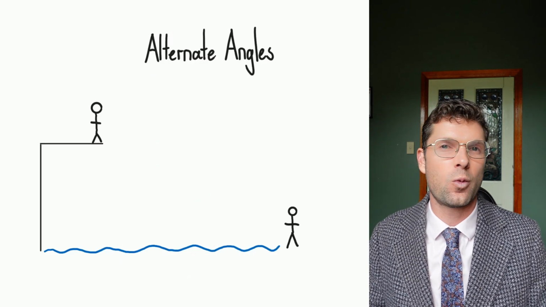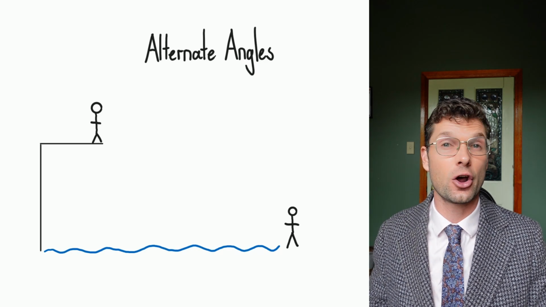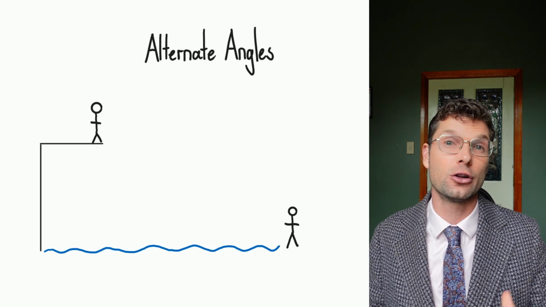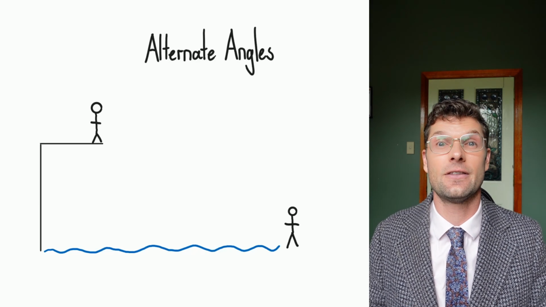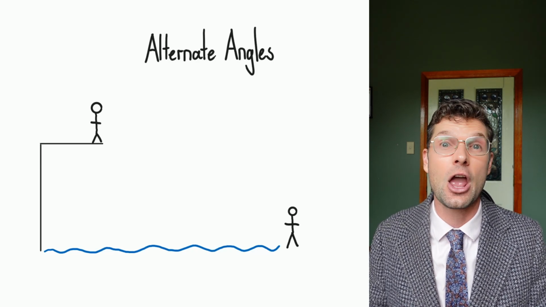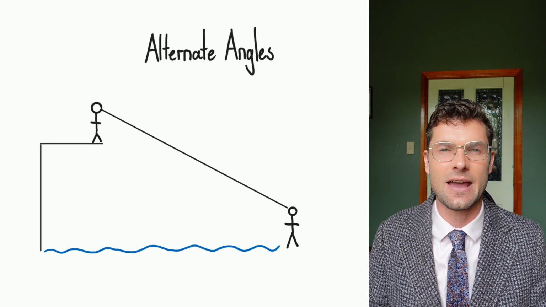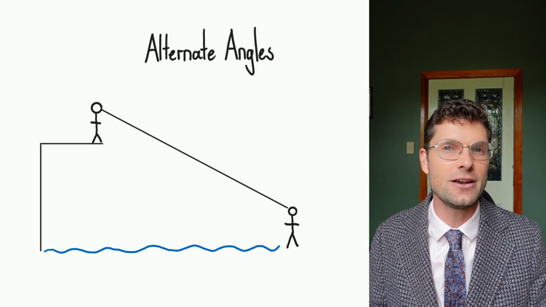We're going to learn about this one thing called alternate angles, and it's got a lot to do with elevation and depression. I want you to imagine that you're on a diving board looking down at all your friends, telling them that you're about to do a sick backflip. Your friends are looking up at you, so you've got an angle of depression to see them, and they have an angle of elevation to see you.